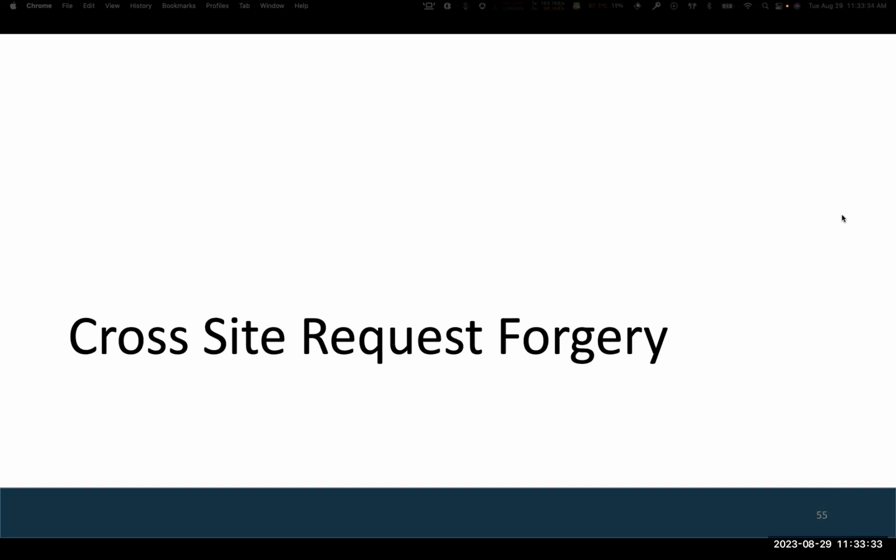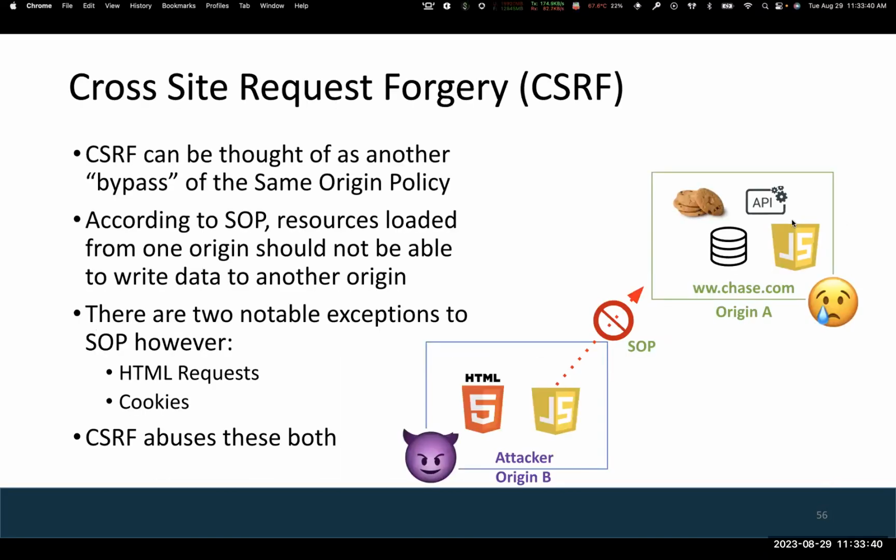So, all right, let's talk about cross-site request forgery. CSRF is one of the well-known web application security attacks. It's not as prevalent now as it used to be, but it's still an important concept for you to understand, and it still exists, just not as much as it used to.